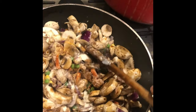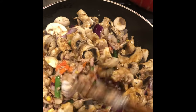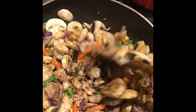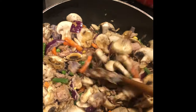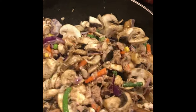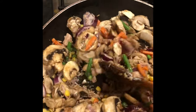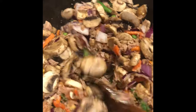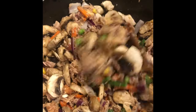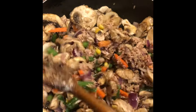As you can see, I don't like measuring, but I have an idea how much is going in there. You can also taste, and if you don't like it, you add more seasoning to your choice, or to your taste rather. So while this is cooking, just keep mixing.